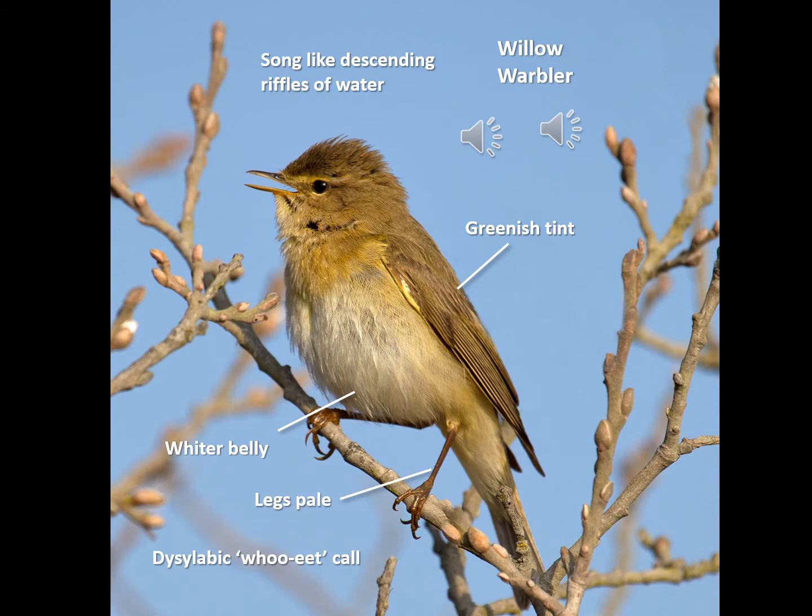Willow warblers arrive approximately a fortnight, maybe 3 weeks after chiffchaffs, so they're arriving towards the very end of March. Typically more likely the first few days of April is when you're going to hear them, and as of this moment, mid-April, they're still infilling, they're still coming through. But it was the case that they didn't actually arrive in the UK in any numbers at all until mid-April, about 30 odd years ago. So there's been a definite shift, probably in line with climate change, in that period of time.